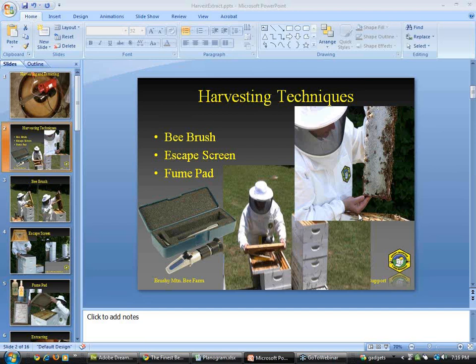Another good point. If you leave honey supers on your hive for those bees to overwinter on, be sure that you do not have a queen excluder between the brood chamber and that honey super. Because going through winter, what might happen is the bees may attempt to get into that honey super by passing through the queen excluder to get to the honey. And in doing so, they may actually abandon the queen down in the brood chamber while they're all nice and roasty toasty with honey to eat up in the honey super. And so you could do your hive some damage in that way. So if you're overwintering with honey supers on, make sure you pull off your queen excluder.